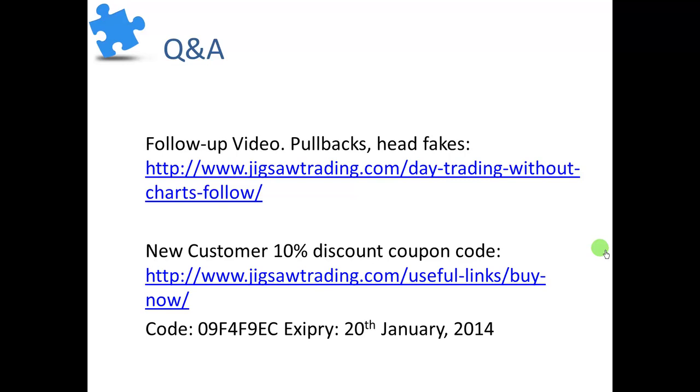In terms of which market this applies to, Jacob, is that Jacob from Austria? This is not specific to the ES. There's a blog post on my blog called Day Trading Without Charts, and that's a chat I had with a trader doing this on the 6E. Basically, every market is driven by traders getting into and out of positions. So if you can know where the pain is in any particular market, then absolutely it applies.